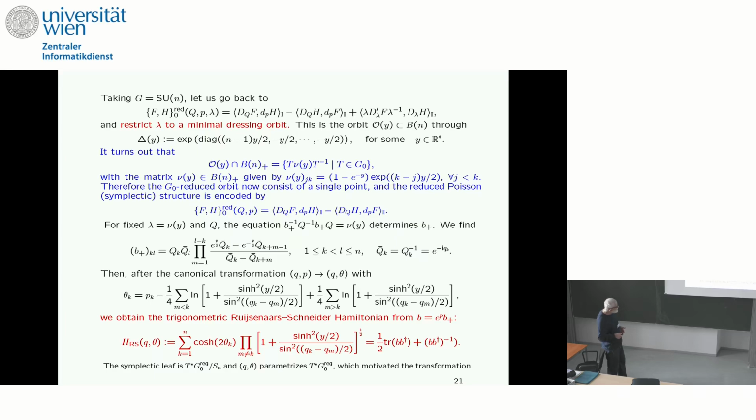And the reason for this canonical transformation was that there is also, as I mentioned, residual Weyl group invariance, not only torus invariance. So the reduced phase space is actually the cotangent bundle of the maximal torus, its regular part, and you have to divide by the permutation group, which is the Weyl group in this case. It is these variables theta and q which transform naturally with respect to permutations. The original p does not transform by the usual permutation action. It is more complicated. So these are the natural variables here.